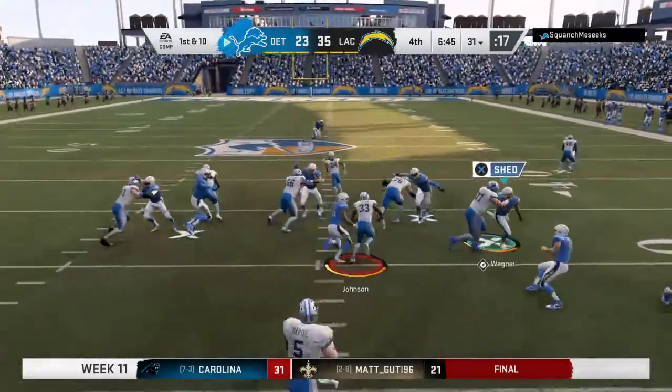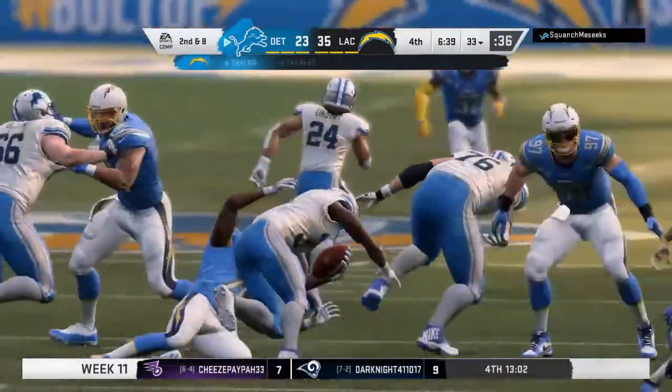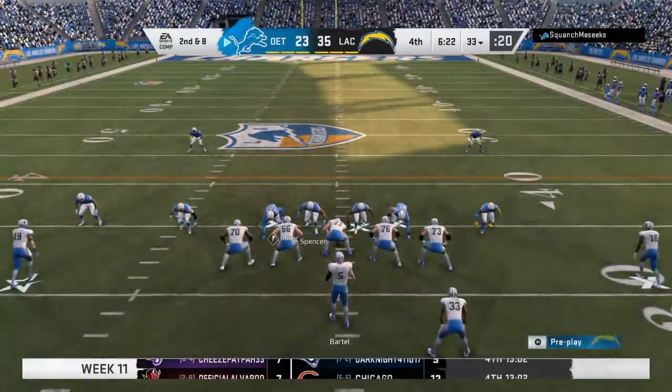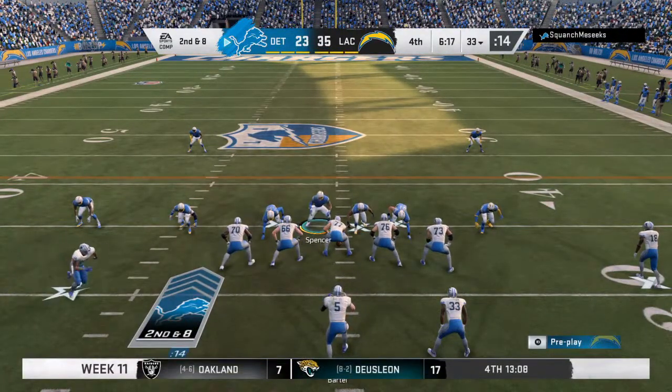1st and 10. Johnson. 2 yards on the carry there. It'll be 2nd down. They tried a quick hitter inside, but that one was swallowed up because what they're hoping is those big defensive linemen will take the bait and move laterally and open up a crease that they can run through. Didn't happen on that play.